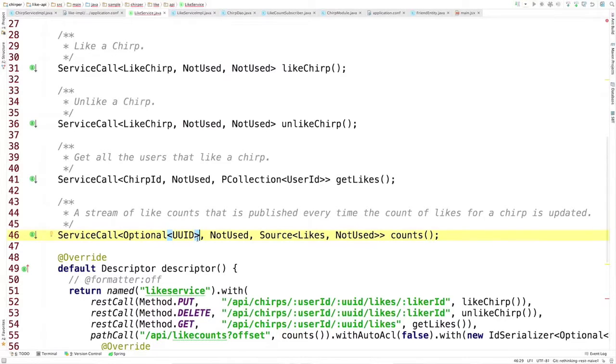It's optional, and that's going to be the ID of the last of the starting event that we want the counts from, and we'll learn a bit more about that later. Then the request is not used because in this getting the stream we don't need to send a request message. And then the third parameter is the response message, and we're saying the response message is actually an Akka Streams Source, so it's a stream of messages, and each of those messages will be this Likes message.